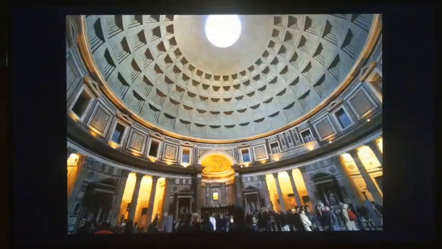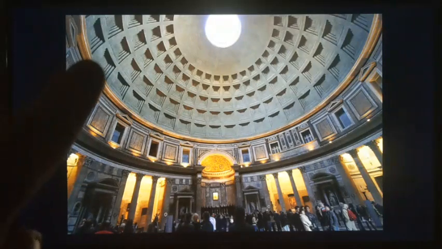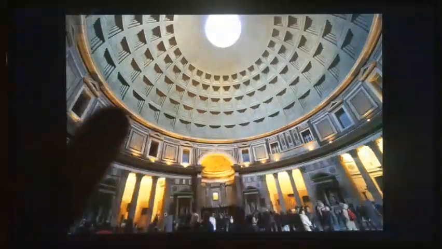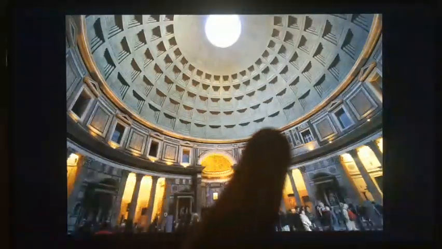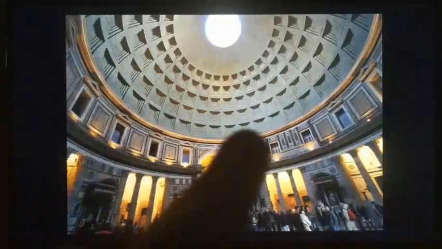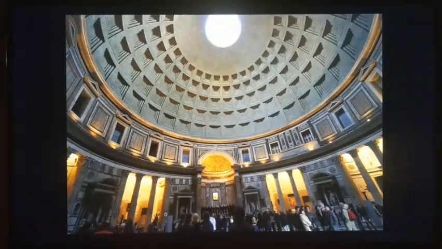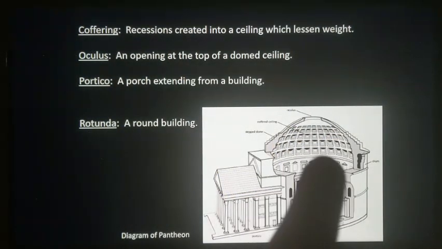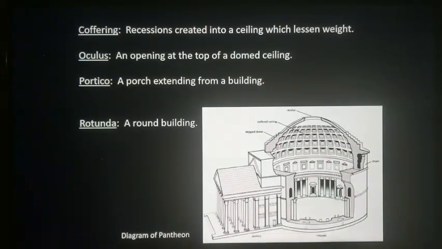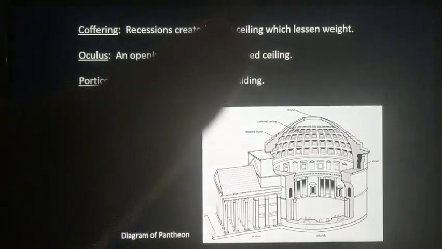But when we look at the inside of the Pantheon, we can see that oculus provides a lot of light from the outside world, and we have a beautiful dome interior that has this coffering pattern on the inside of it. And this is not just for decoration, as the oculus is. This is so that we can decrease the weight of the stone dome that has been placed on the roof. Whenever we coffer the inside, each one of those coffers is subtracting weight from the amount of stone used to construct the dome. So the recesses there are called coffering.